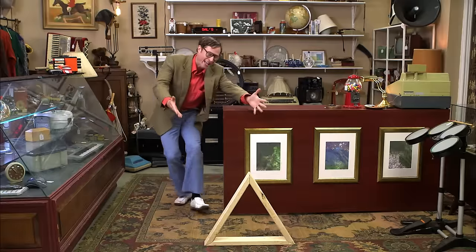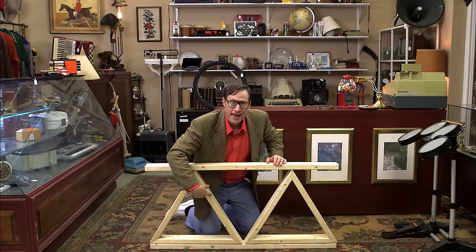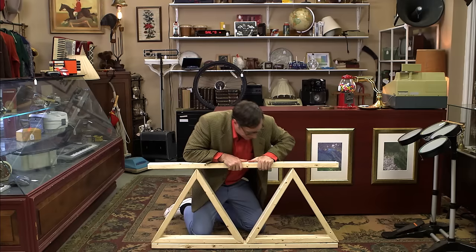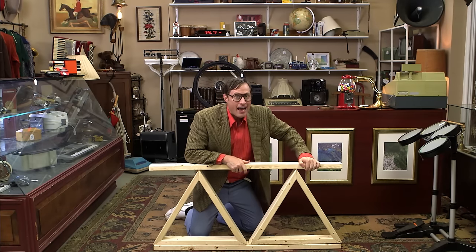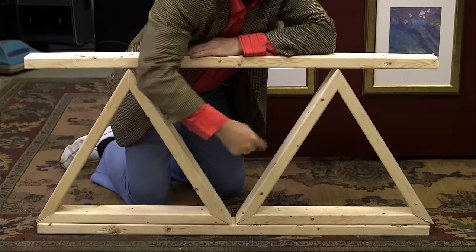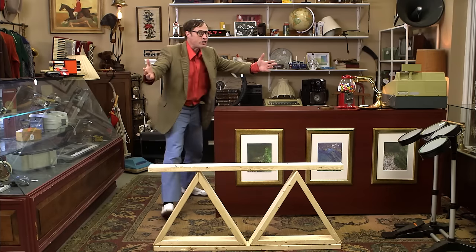Fortunately, there's a shape that's strong in all kinds of ways. A triangle. Okay, so you heard of triangles before, good for you. But look at this. You can push down from the top and it doesn't move, or you can push from the side and it doesn't move. Triangles are awfully pointy. How do I build with them? Observe. Triangle here, triangle there, platform on top. And watch. No matter how I try to shift it, it stays solid. And check this out. Triangle here, second triangle there, and a third triangle shape here. That's like three triangles for the price of two, huh? That's a good deal. So there you have it, the triangle. One of the greatest shapes to build with.